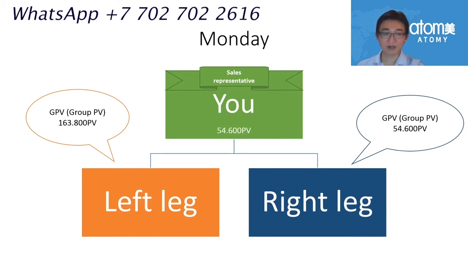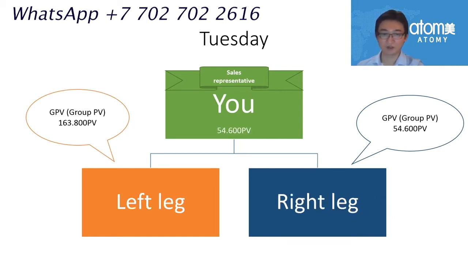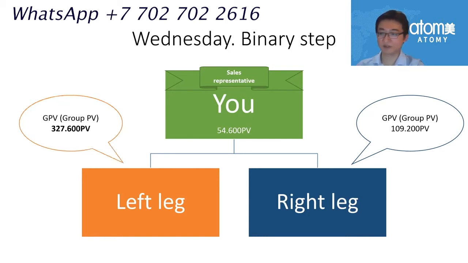It could be a day, it could be a month, a year, it doesn't matter. So it is accumulative. And when you accumulate it, they convert to the money. So let's say on Monday, this is your scenario. So it's Tuesday. So your group PV stays, it's not nullified. And every purchase your partners make adds to the amount of your group PV.